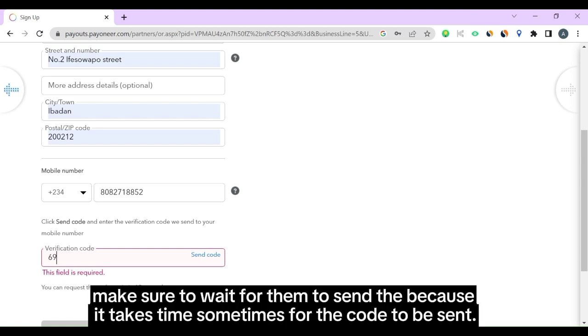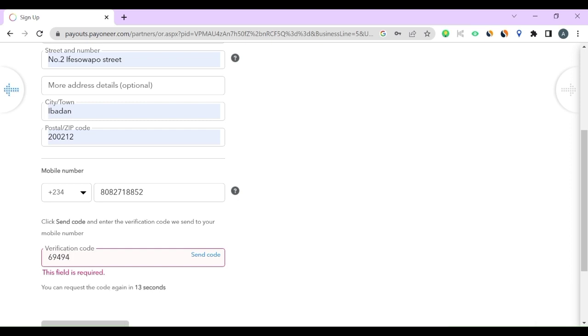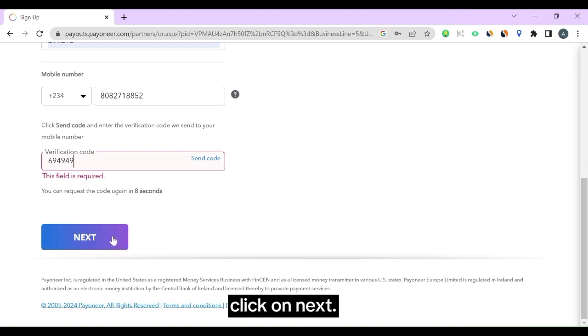Make sure to wait for them to send because it takes time sometimes for the code to be sent. Click on next.